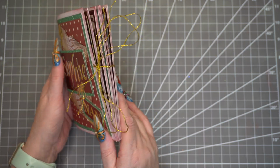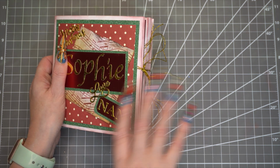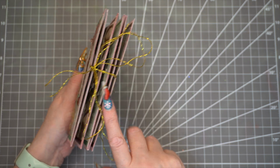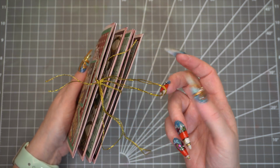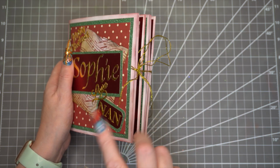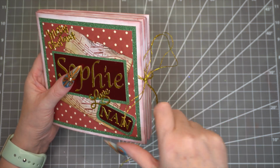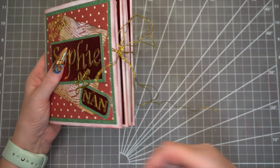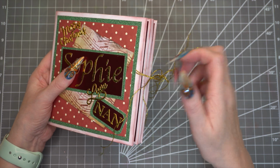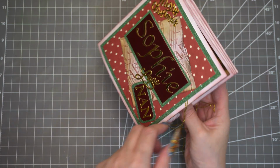I finally found something I struggled with my nails. I've not struggled doing crafts with my nails at all until this twine, trying to fasten the bow in this twine. Whether it's because I double layered it, I don't know, but I did struggle with it. So I guess I'm going to struggle with it when I put it together and again in a minute, so I'll probably have to do that off camera. And it isn't the best bow in the world because of my nails, but I'll get someone else to fasten that up for me. So I'll just undo this and then I'll show you each page as we go along.